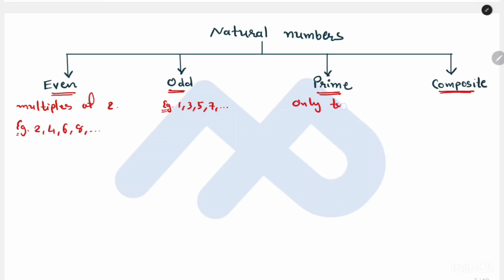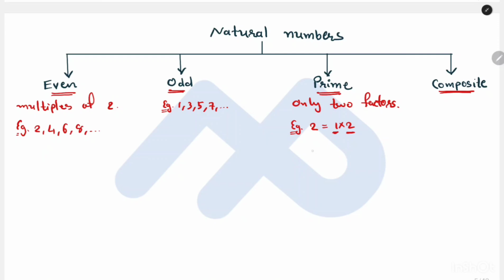So only 2 factors. Factors, you must have learnt about the factors in your previous grades. Factors are basically the numbers which can divide your given number. Let's take one example, let's say 2. So 2 comes in only one table: 1 times 2 is 2. So if you see only 2 factors are there, that means it's a prime number.